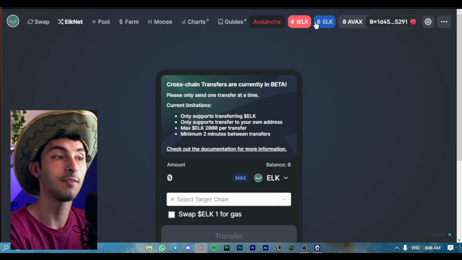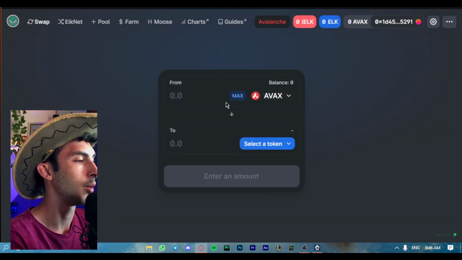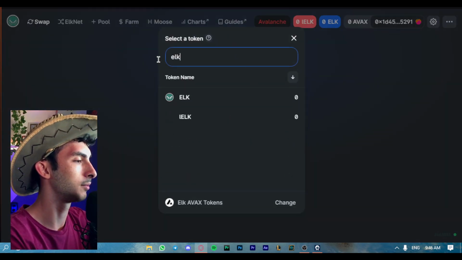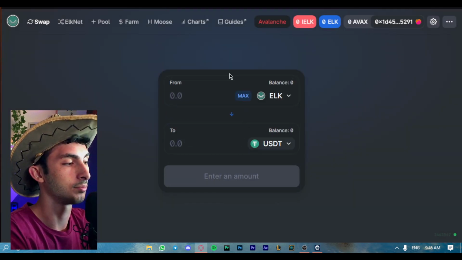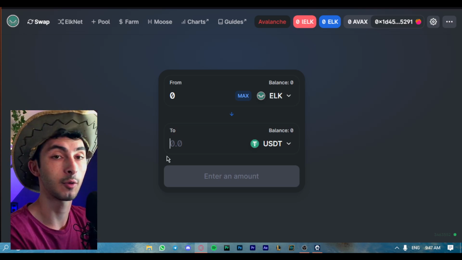So now I have some elk. What do I do with it? Simple. You just swap it back to whatever coin you want to. So we put right here elk, and I'm gonna swap it to some USDT. And I'm just gonna click max and swap it to whatever coin I need.